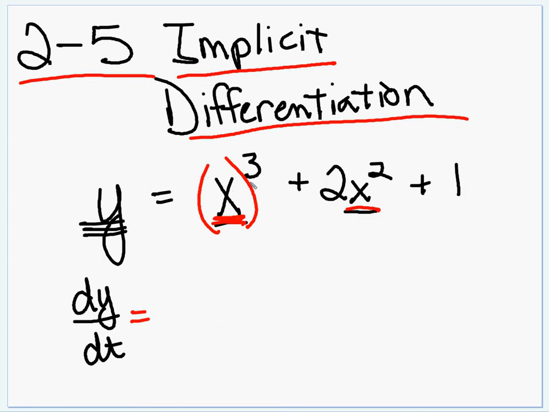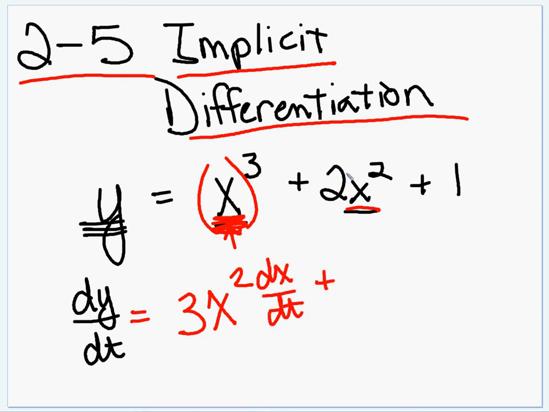So this is kind of just an extension of the chain rule. Let's imagine this x is our inner function. So if we're going to derive, of course, we're going to bring the 3 down front. The x is going to stay the same, and the exponent drops 1. But now since we're deriving with respect to t, and this is a different variable, remember the chain rule, we need the inner function's derivative. So we're going to add to this a dx dt.